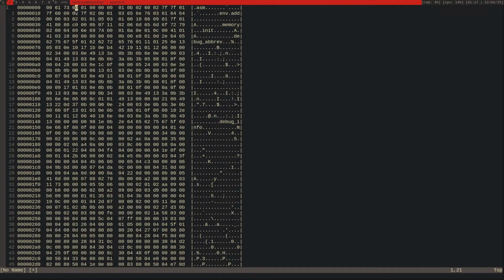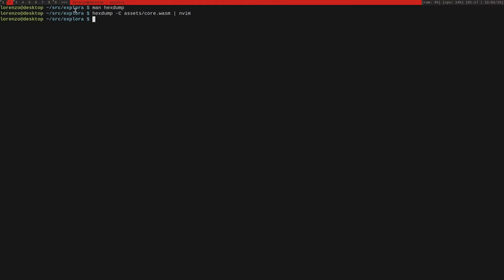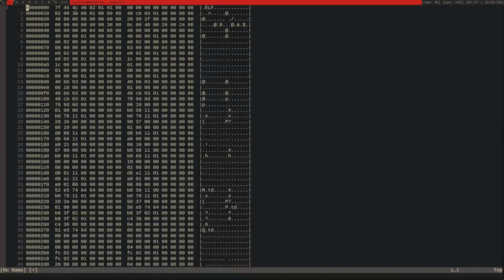So for example, if you take a look at an elf file, there will be written elf. Let's see. Yeah, there is an elf file right here. As you can see, the first bytes read elf, and that's the same thing.